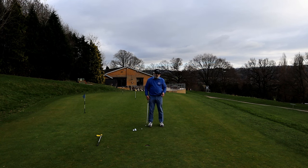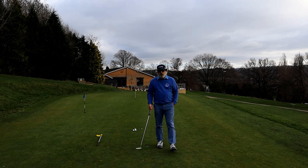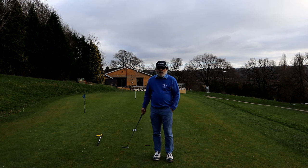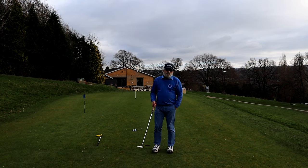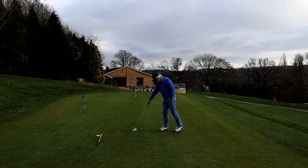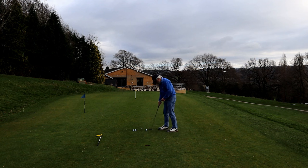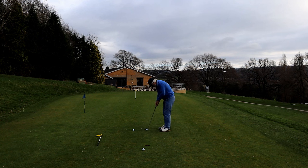And this is what I practice all the time on the putting green. You won't see me out here batting a couple of golf balls backwards and forwards for 20 feet. You'll see me here. I measure off a putter length plus a grip, just about 44, 45 inches. This is what I practice all the time. Well, as you can see, if you miss, it isn't half going to make a difference to your score. I really ought to shut up while I'm practicing, shouldn't I?